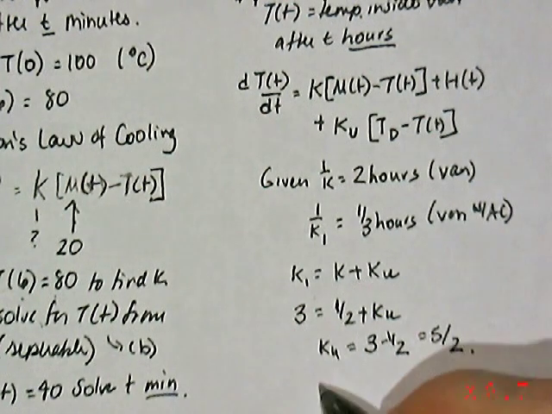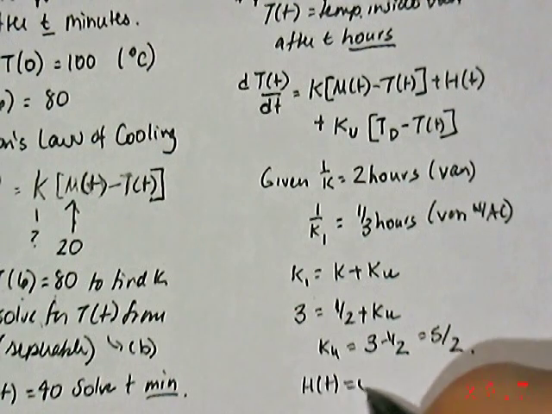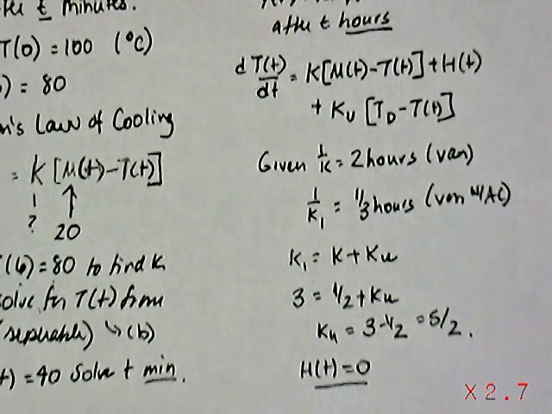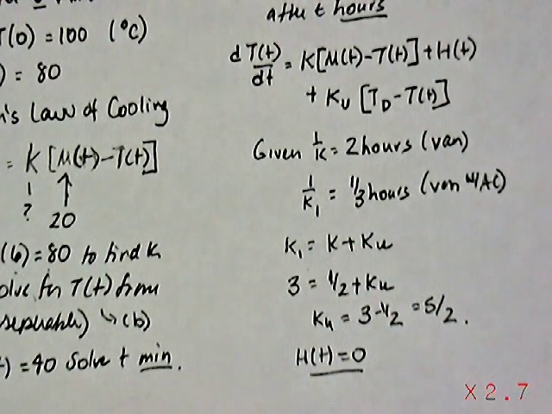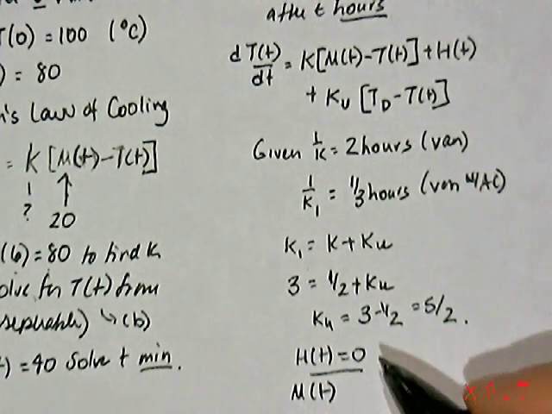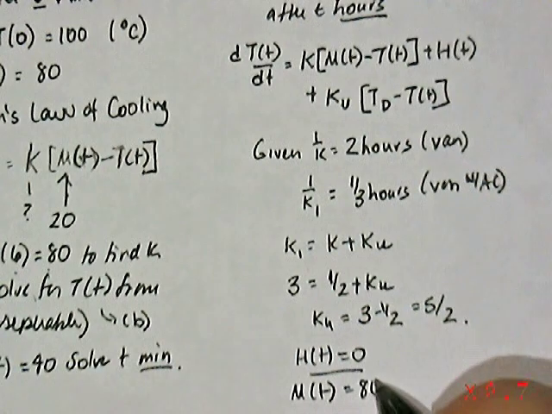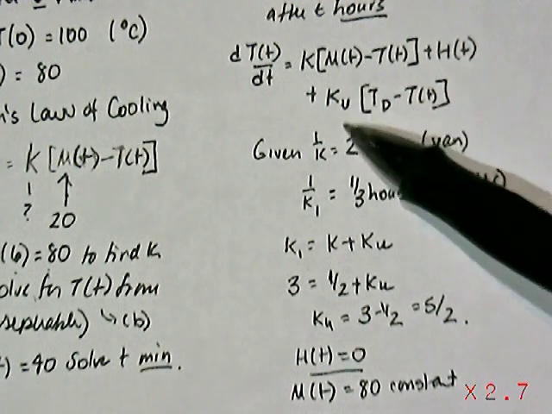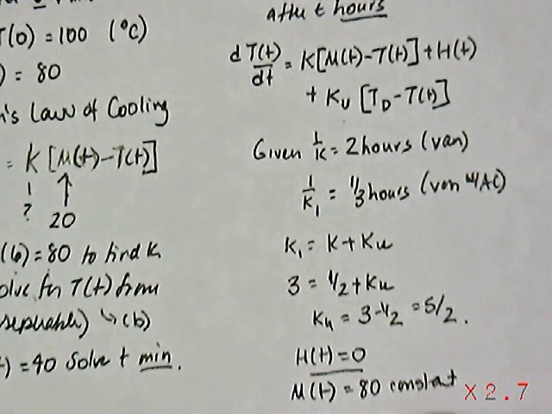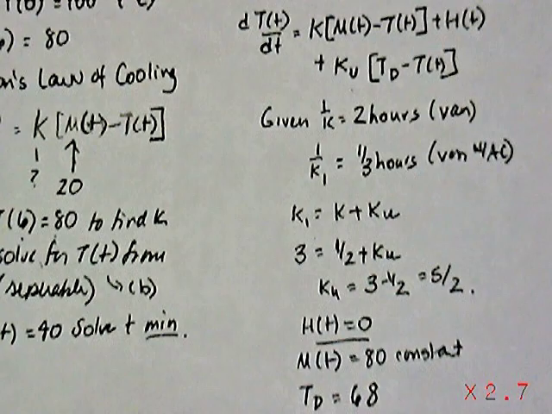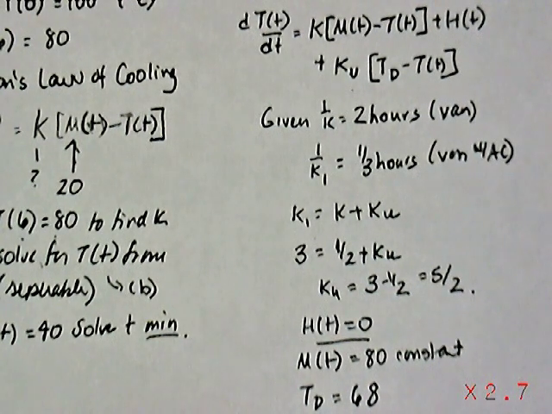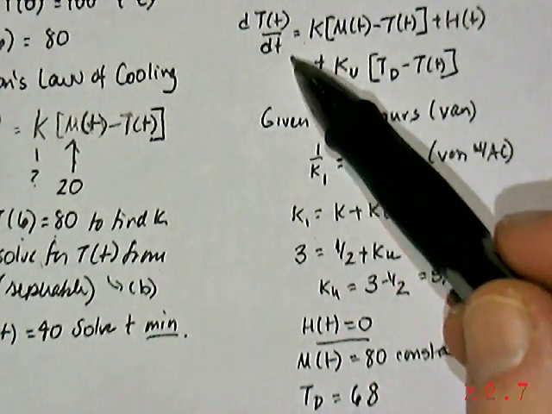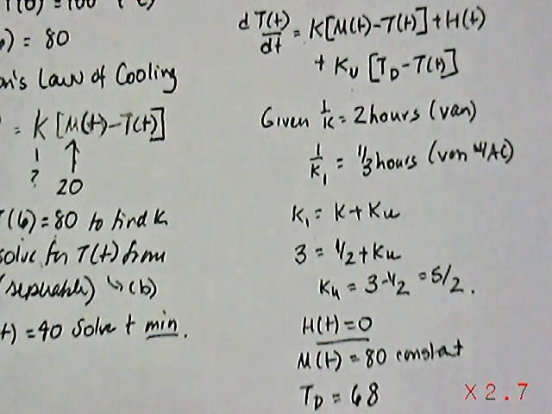For this particular problem, we're going to ignore any effects of humans, so you'll take that term to be 0. And we're also going to assume that the outside temperature outside the van is constant at 80. So again, that's constant. What do we know now? You know M, you know K, you know Ku. You're setting the thermostat, according to the problem, at 68 degrees, so that stays at 68. So you do have all the components now. You can fill out all of these terms based on the data that you're given.